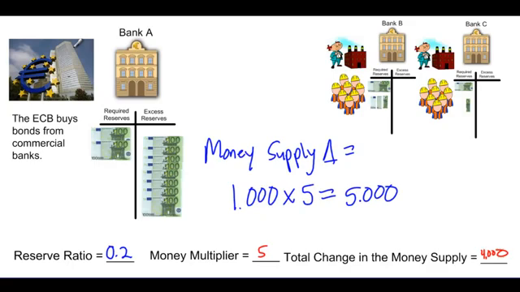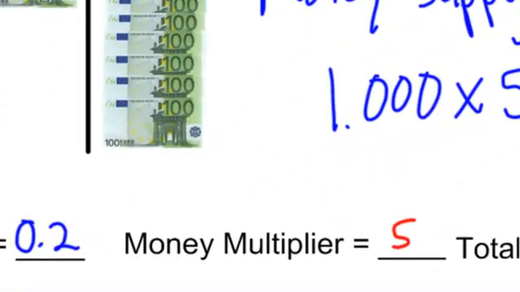So this is the conclusion of our lesson on the fractional reserve banking system and how money is created through a system in which commercial banks must hold only a fraction of their total deposits on reserve. When a bank loans out money that is saved in its institution, it creates new money. For this reason, the total change in the money supply resulting from an initial change in deposits in a commercial bank will be a multiple of the initial change in deposits. The money multiplier is always 1 divided by the reserve requirement.